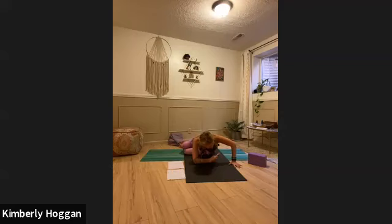So now you can use that right arm pushing down to lift the ribs up as you rotate towards the right. And then draw the hips back towards the wall behind you, hips rotating to the left. This is a fantastic psoas stretch. Engage your inner thighs and try to push your inner thighs towards the back of your yoga mat as you pull your floating ribs in and try to stretch your collarbones and rib cage towards the front of your yoga mat.